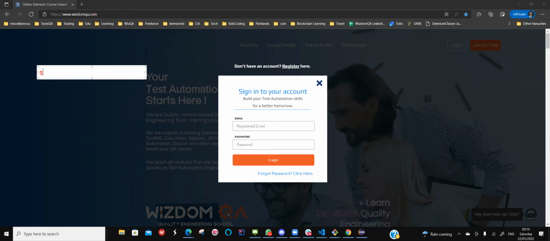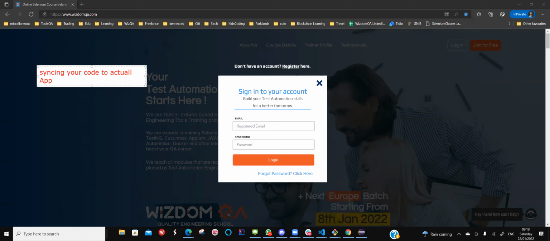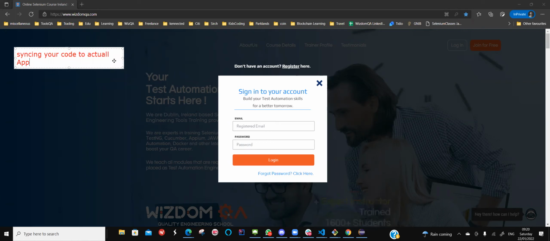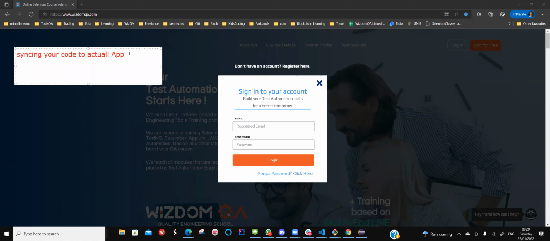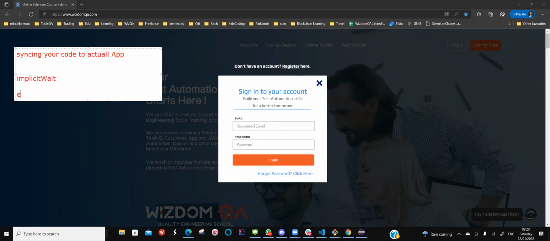So syncing your code with the actual app is done using two options: implicit wait and explicit wait. We will talk about both of them in greater detail in future.